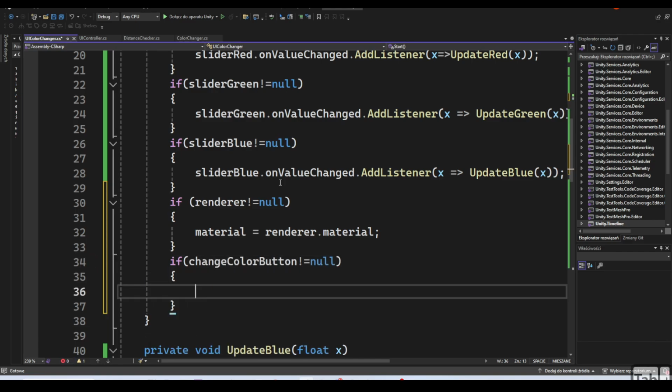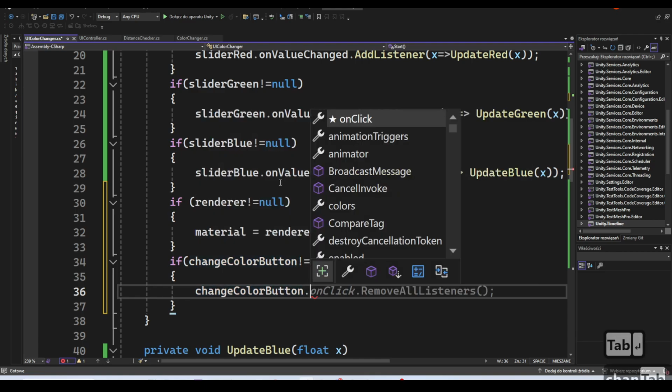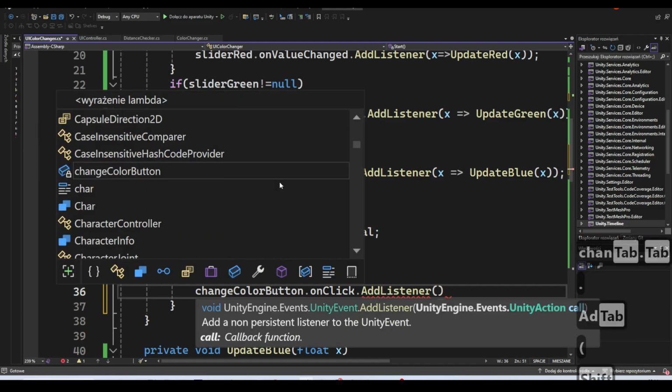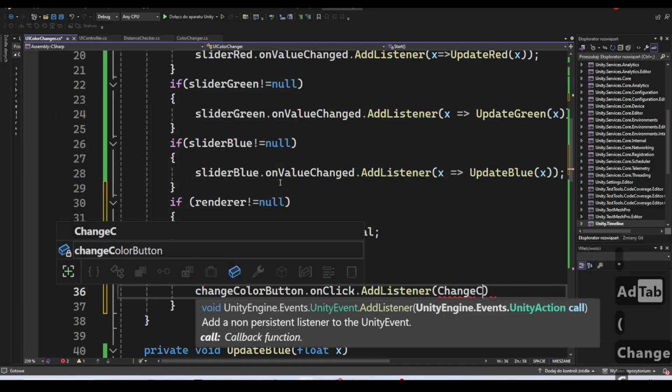We will also use it so that we don't have to change anything. If change color button is not null, then on click add listener, change object.